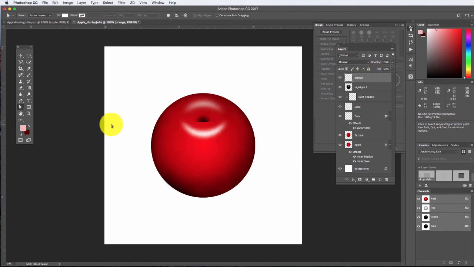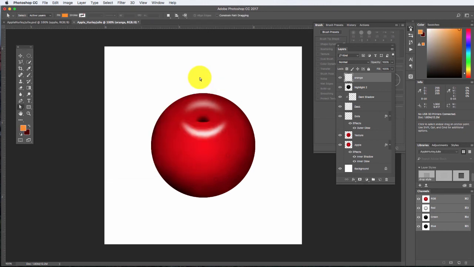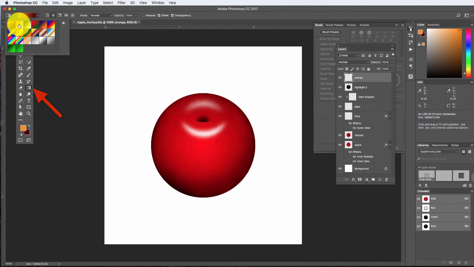Now I'm going to create and choose my coloring first. So I'm going to choose kind of like an orangey yellow. And I'm going to grab my gradient tool, and on the very top here I'm going to go to where it says gradient to transparent, the foreground to transparent gradient, and making sure it's on radial. And again, you want the dark on the left and the transparency on the right, and if this is not happening, make sure you click your reverse feature.